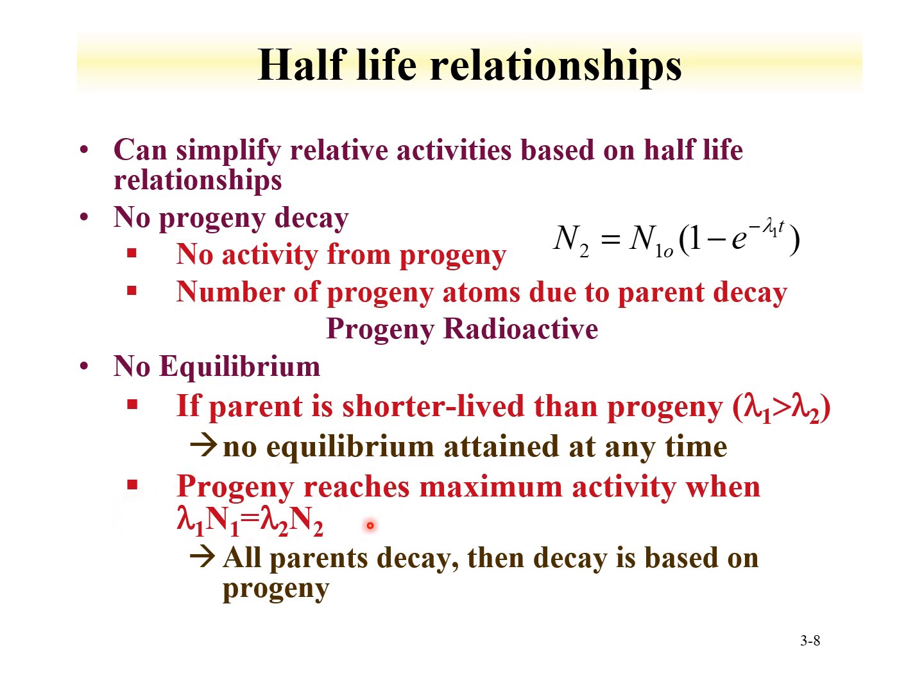But imagine you have a condition where the parent has a half-life of a second and the progeny has a half-life of a year. So within 10 seconds, all the parents decay and all those atoms are now progeny atoms, where the half-life is a year. So within a year, half those progeny atoms will have decayed. Initially, you'll get this burst of parent activity, then decay will be solely based upon the decay of the progeny.